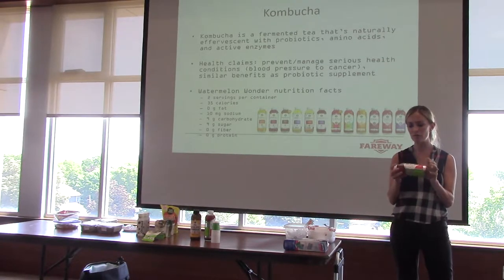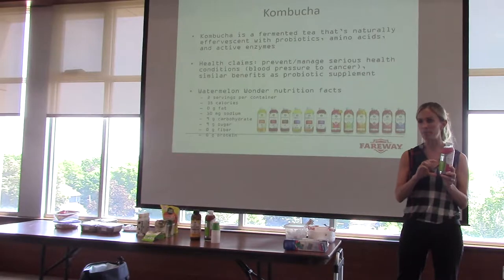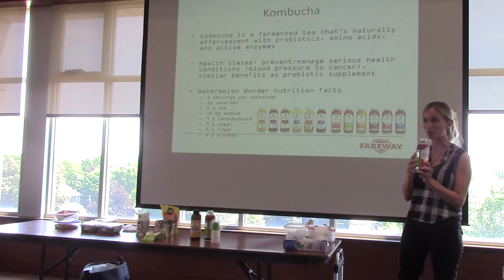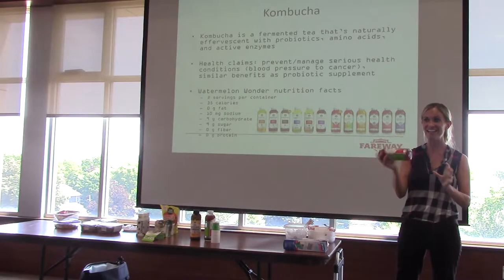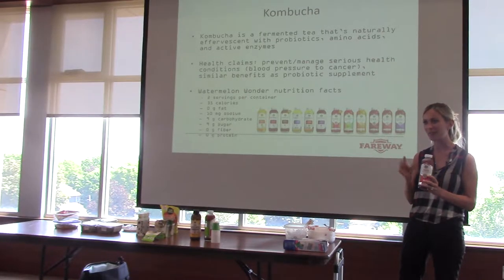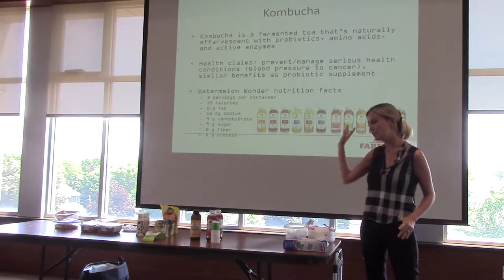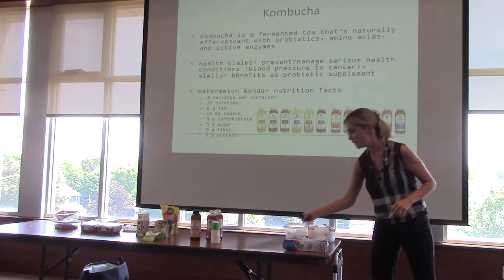It's a little expensive — these are $2.99 or $3.99, so a little pricey. I do not drink a full bottle; if I buy it, this bottle lasts me a good two or three days. About three to four ounces will get you the health benefits that go along with kombucha. I've got the nutrition facts for the watermelon flavor, and I have it to try, so if you're brave enough, go for it. It's always fun to watch people's faces when they try it because it does have a little bit of that tang, but it's a nice different drink once in a while. There are a lot of health claims that go along with kombucha — I haven't personally read the studies on it, but there are quite a few.